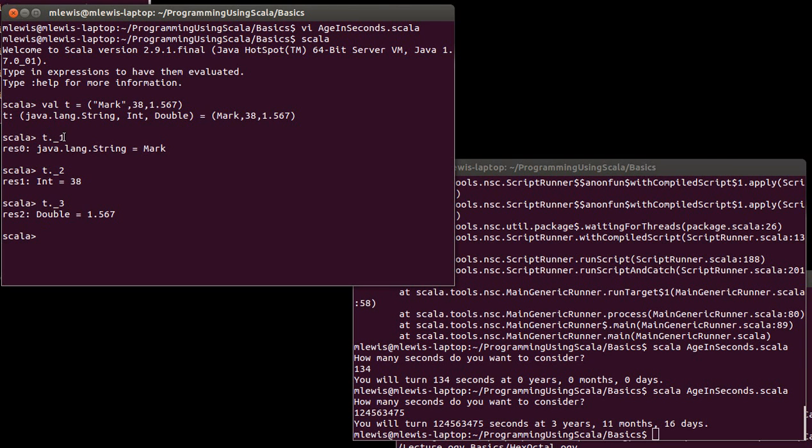You can use this. It is often a short and an effective way of pulling things out of a tuple. But if I were going to be using, for example, _1 a lot, this can start to get literally ugly in the code, and it's also not very informative. Mark here, well, that's my name, and it might be nice to have it so that when I pull it out of the tuple, it has a name associated with it. You can do assignments from tuples, and this uses something called pattern matching, which we'll get into more detail on at a later point, but it's helpful to show it now.